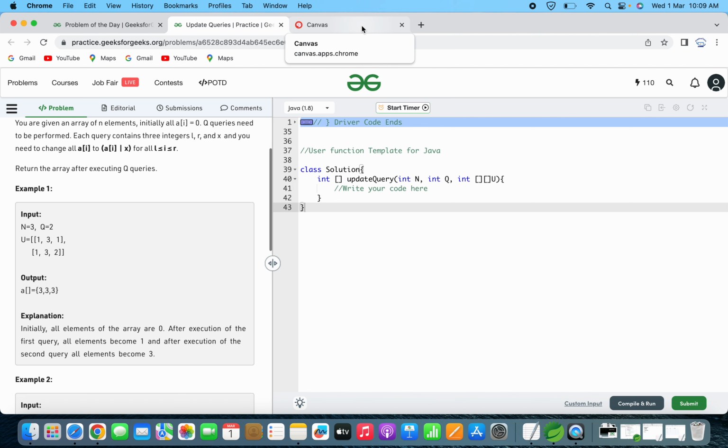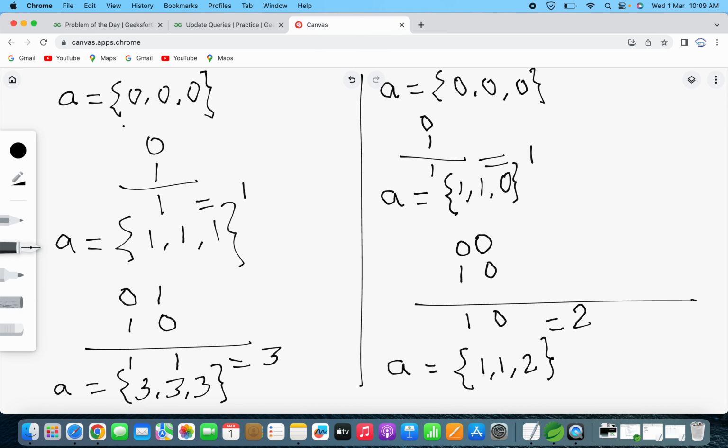We need to perform bitwise operation for all 3 elements with 1. Initially the value of A is 0 for all the elements. For n equal to 3, that means 3 zeros will be there in that array. So now for all elements we need to perform bitwise OR with 1.